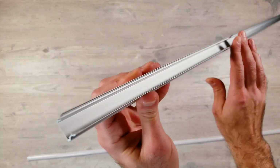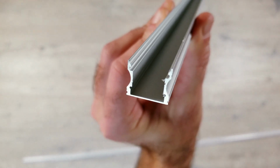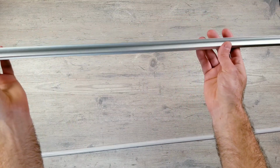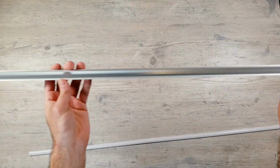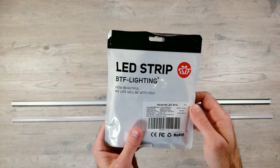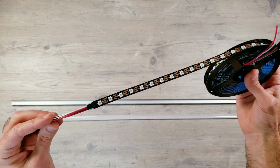As far as the actual aluminum channel, I thought this style had potential because it's a little bit deeper than anything I had tried before. In my experience, the further away you get the light source from the diffuser, the better. And even though this still has a very small profile, that little bit of distance is what I think really helped this product shine.